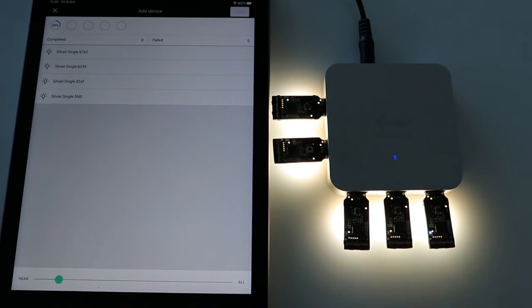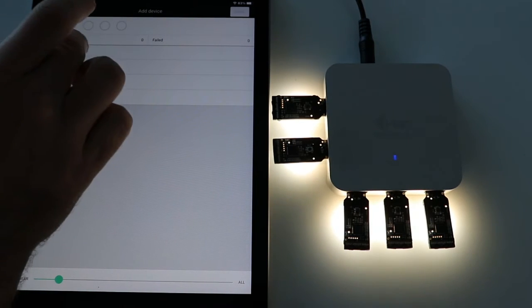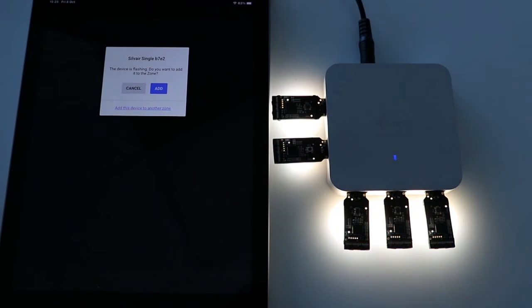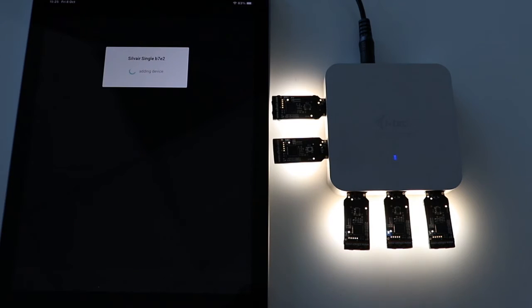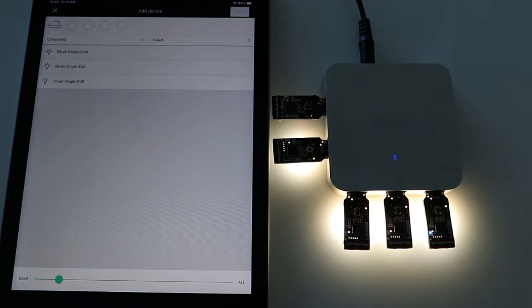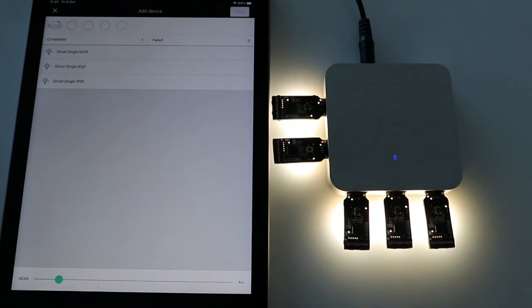And the first one is still configuring. We can also click the second one. And at the same time, we can commission 5 devices from the list. I would just need 2 right now.